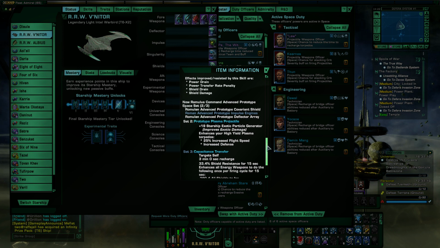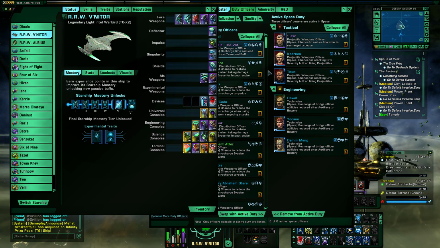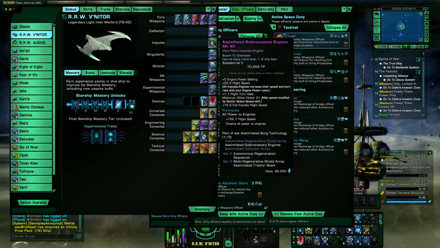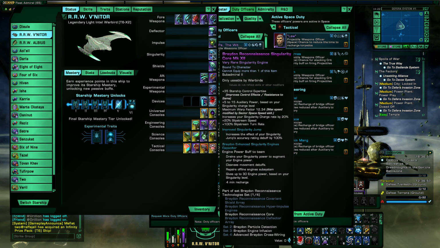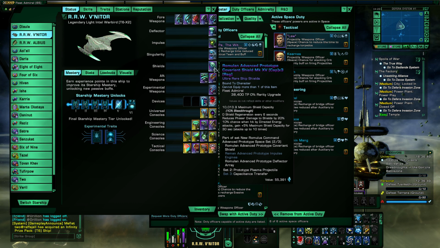Really, really big improvement when you can just watch your plasma torpedoes go fly all over the place. Impulse engine, I don't have a particular reason for having this other than it makes me fly faster in sector space. Literally, that's the reason I have this one. Also, it looks cool. Anyways, Braden, yeah, this doesn't have a particular use either. And the other part of the Romulan set.